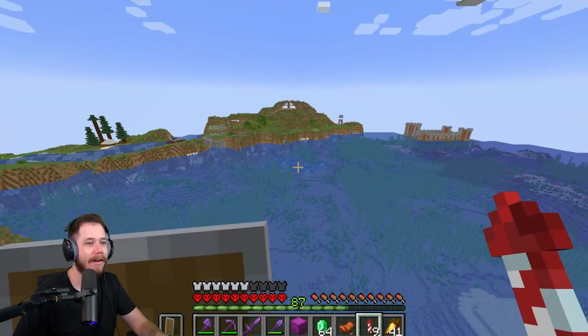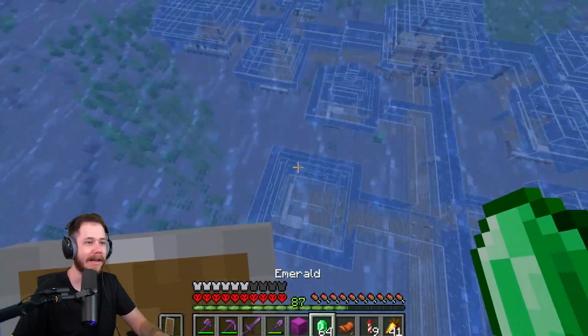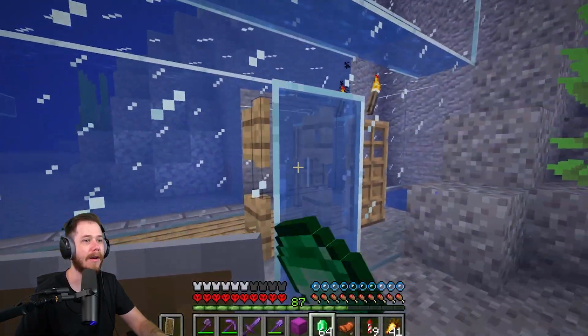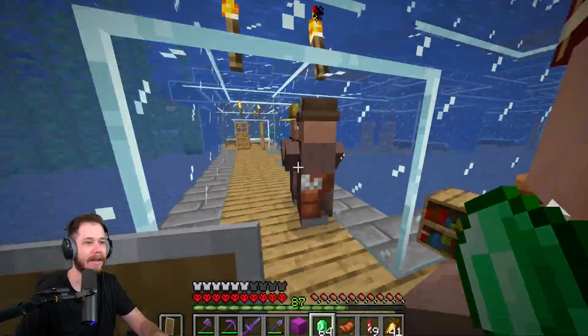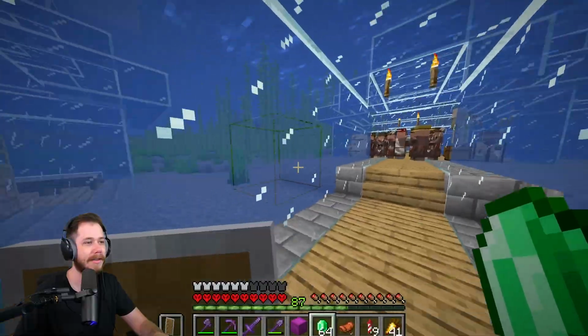Now it's time to head on into the underwater village where I can get a bunch of name tags, because the last thing I want is for some of these rare mobs to despawn, because that's going to make me upset. Excuse me, sir. We should have, oh no, electrons aren't maxed out. We just got a bunch of Fletchers and stonemasons that are all maxed out.